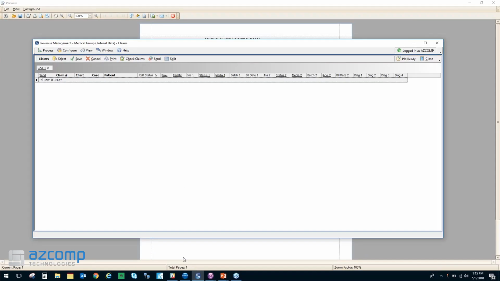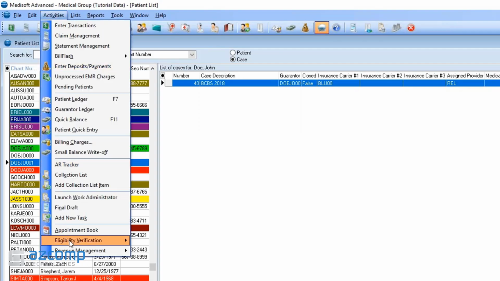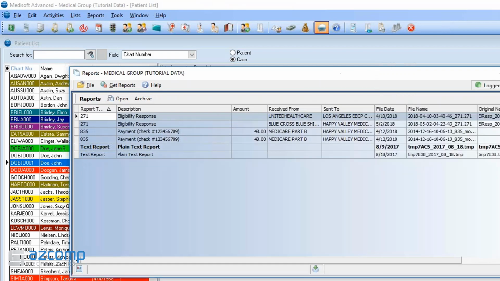And I'm going to show you, and here's a sample of what it looks like. Another place that it saves a copy of this report, and I'll show you multiple places, but let me show you a sample of it. If we go to the revenue management report screen, which can be found under the activities menu. So if we go activities all the way to the very bottom to revenue management report, it opens this small reports window here. I'm just going to make this a little bit larger.